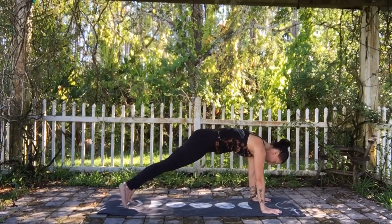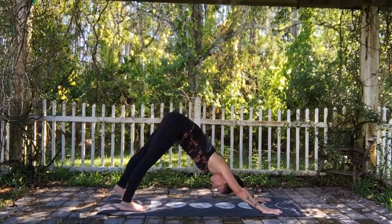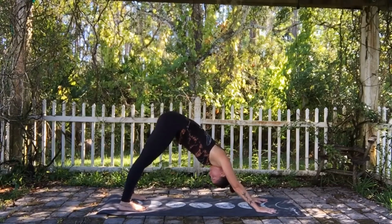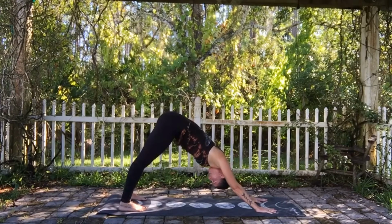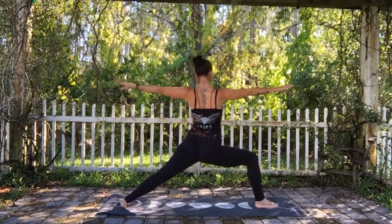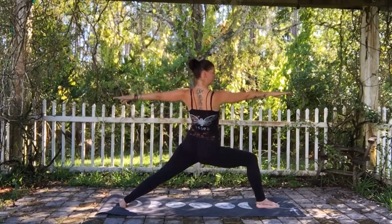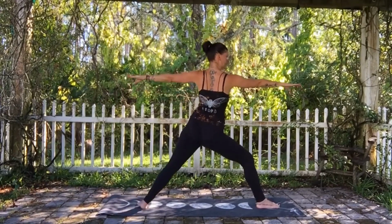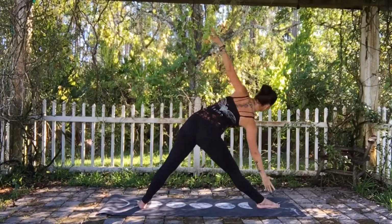Inhale to plank. And exhale, downward facing dog. Inhale, left foot steps through, warrior two. Preparing for triangle pose, bringing that back foot in just slightly, straighten into the left leg, shift the weight.